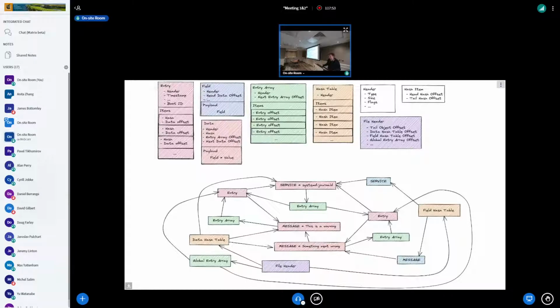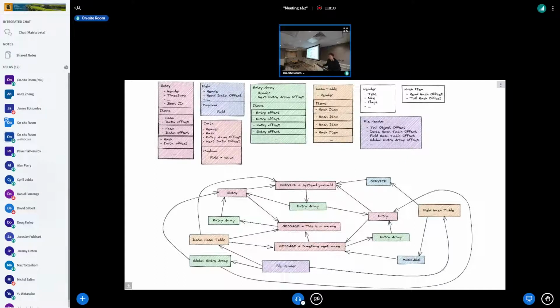Then we need a way to iterate over all the entry objects that we create for each log message. For example, if you want to grab the log messages, you need to be able to iterate over all your log messages, so over all the entry objects. For that you have the entry array objects. An entry array basically stores a list of offsets to entry objects so that you can iterate over them. And an entry array object is really a linked list, in that whenever the current entry array object is full, you allocate a new one, you patch it into the previous one, and your entry array is extended.